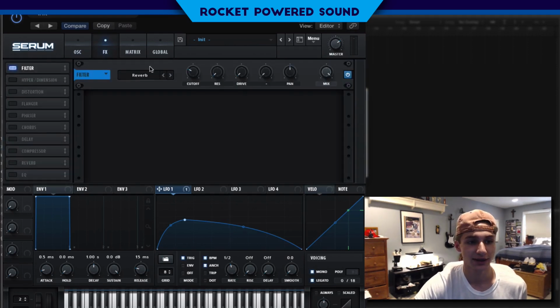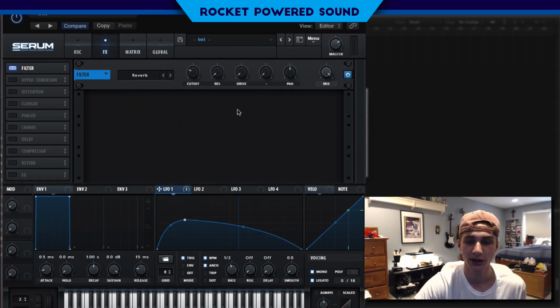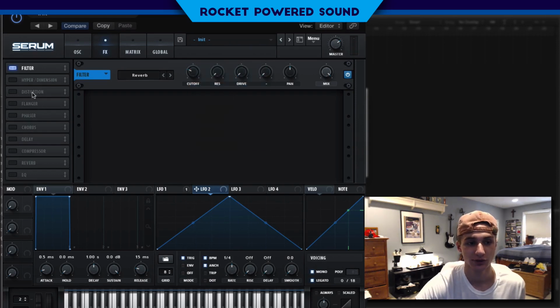But anyways, yeah, back into the effects. So we're going to turn up the cutoff till we get a nice tone like that. That's really it. The reverb filter is one of the best. I shouldn't say always, because this is very specific to certain sounds, but I put this on quite a few of my sounds here, and it could really also kind of change the sound just by modulating the cutoff. For example, see how weird that sounds, but you could do some really cool stuff with it.